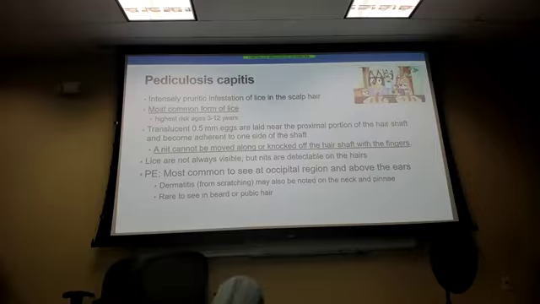So head lice is going to be your most common. They are translucent eggs. So one of the distinguishing factors that you're looking at is distinguishing seborrheic dermatitis and dandruff or flaking versus lice. So lice is going to attach to that hair shaft, so if you flick the hair, it's not going to fall off. It is firmly attached. It is also translucent. And typically you will see this behind the ears and the nape of the neck.